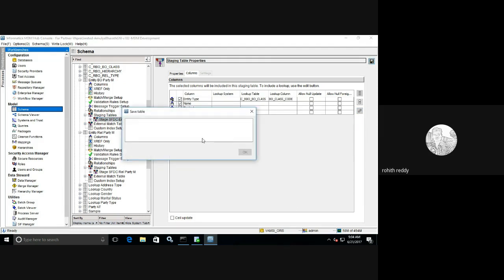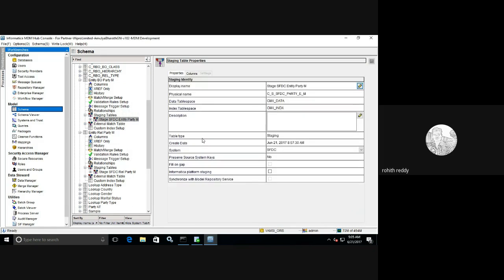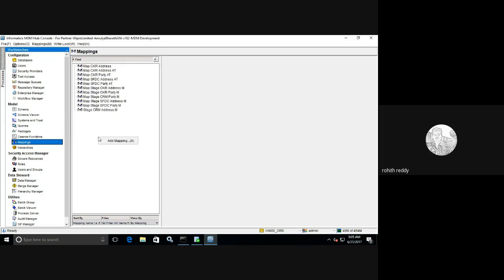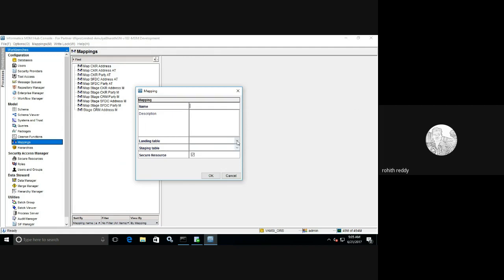So we'll create two mappings. Tomorrow we'll load the data and a lot of things are there. In the mapping section, map SFDC entity party.